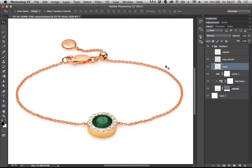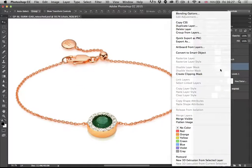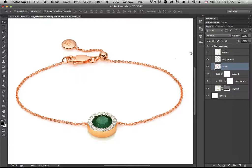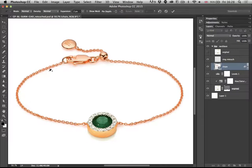So what you can do as a retoucher is go to the Edit menu and choose Puppet Warp. But before doing that, again, make sure you turn your layer into a smart object, because that way Puppet Warp can become a smart filter. Although this is not in the Filter menu, it can become a smart filter. And by the way, these can also work on smart objects, but let's just choose Puppet Warp. And then it's going to be added there.